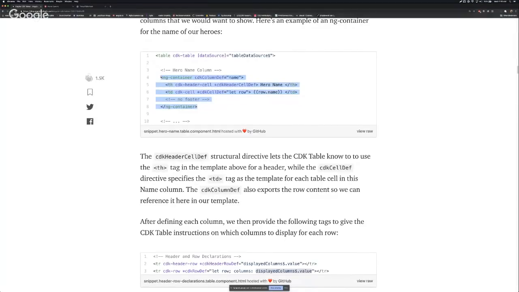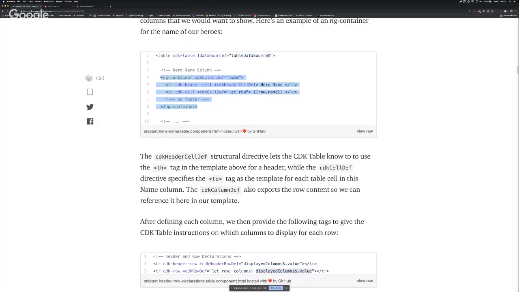So before I came across this tool, when I would build a table, I would have an ng-for loop on a table row tag. That was my way of generating my table, where I go row first and say, for each row, here's what each column should look like. The CDK table API takes that and turns it on its head.